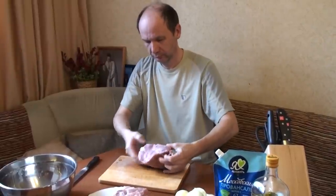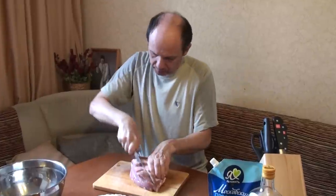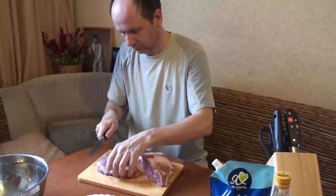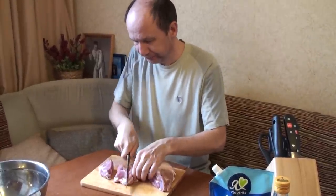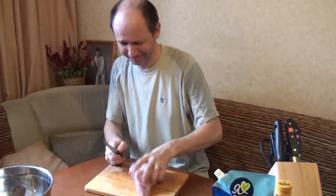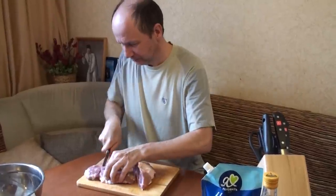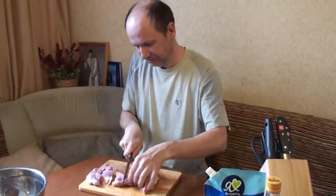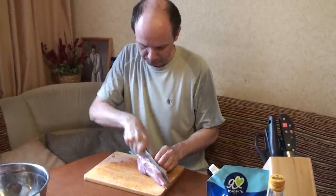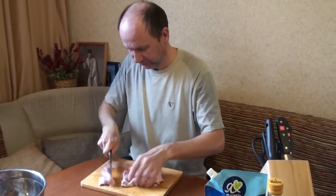We bought pork in Globus, a very, very big and yummy piece. Also, we have onions, salt, mayo, and some spices. Alex says, good meat. That is pork, guys. We will be cooking on a special grill net. That is why we prepare pieces for that net. If you use metal sticks, that is called shampur, you have to cut the sizes that are good for those metal sticks.